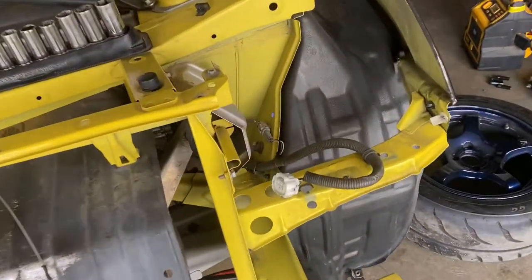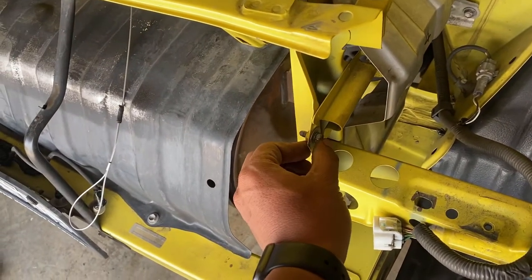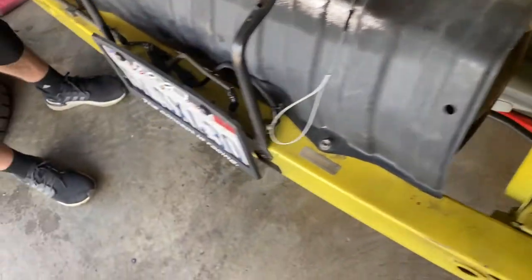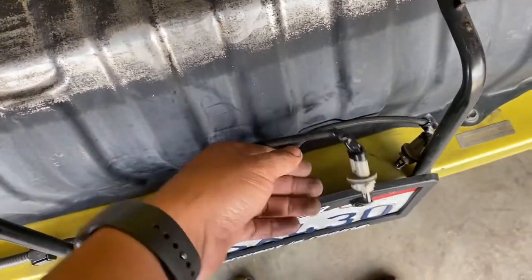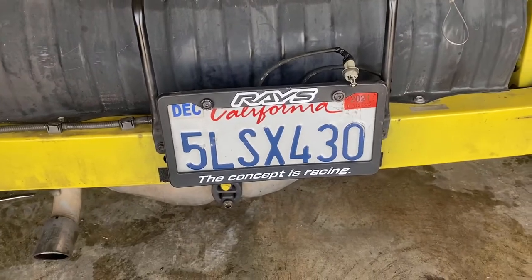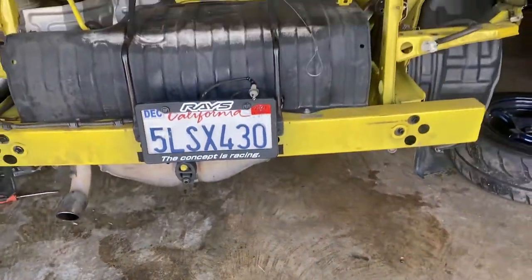Bumper's off. You do have to take off the headlights. You got a screw right here, and a screw right there, and a little clipper tab, and then another tab right here, and of course your license plate lights. And we were able to take it off with the plate still on it. Pick up and back out. It makes it easier if you take it off. So it's already done.